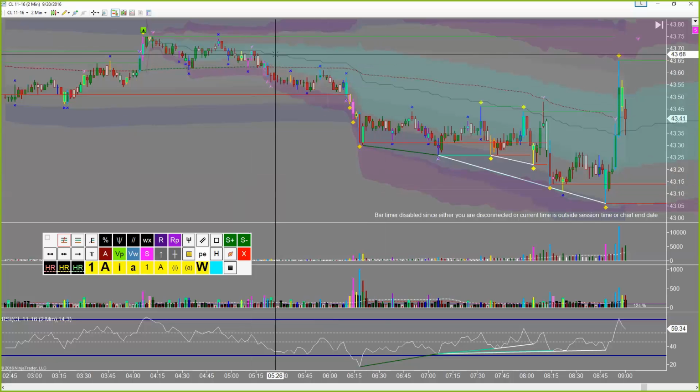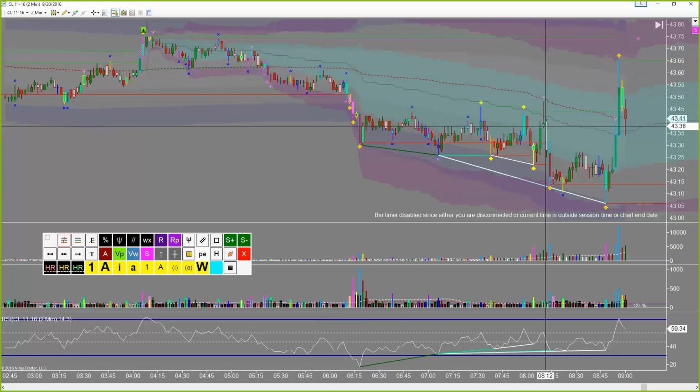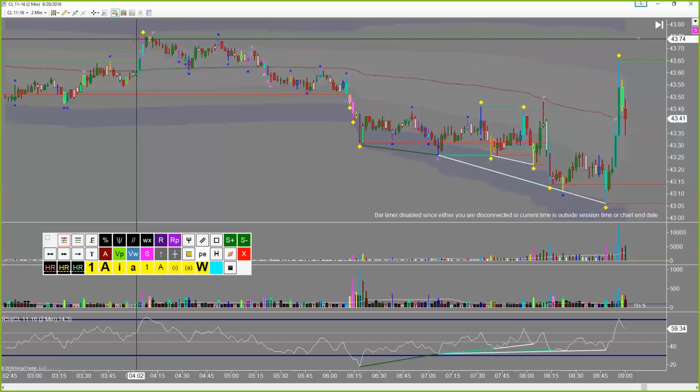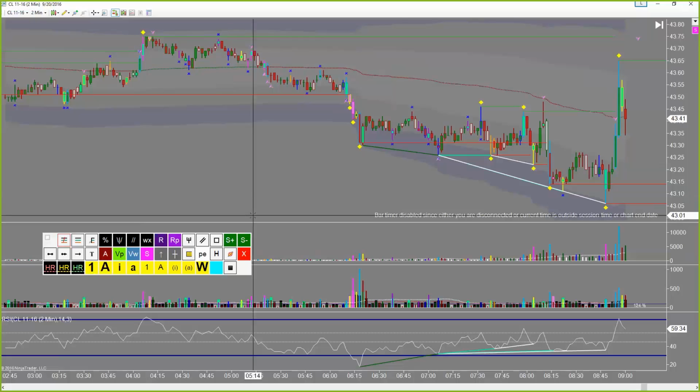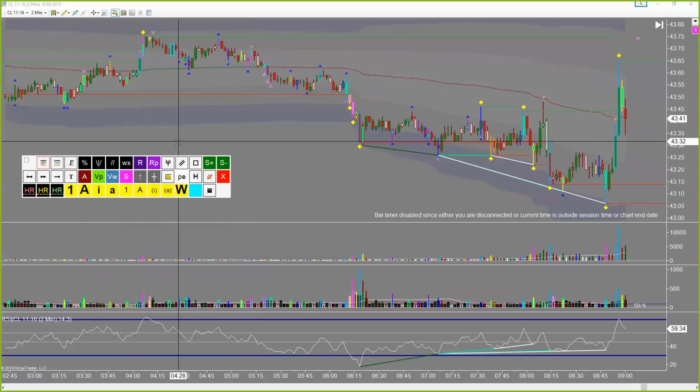But you see how you're using that center median line, the center VWAP line, as resistance as you're coming down. You tend to see that in just about every directional move. So if you want to use that as a stop line, you can. I don't think it's as safe to use the exact price as a stop line.